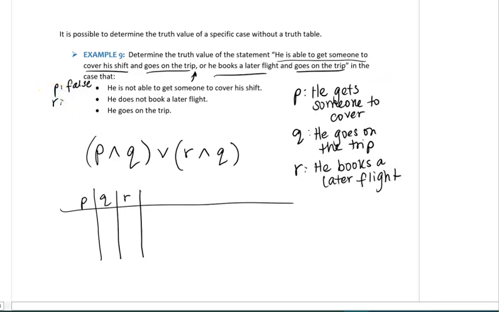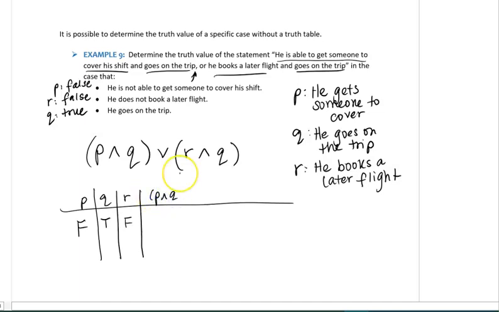He does not book a later flight, and R stands for that he books a later flight. So here he doesn't. So R is false. And then he goes on the trip, which is what Q stands for. So Q is true. So we only need to make the row of the truth table where P is false, R is false, and Q is true. And then we can go from there.